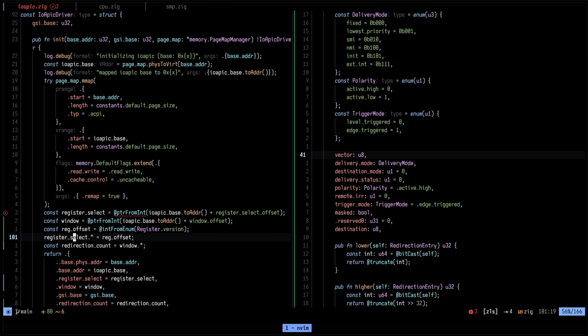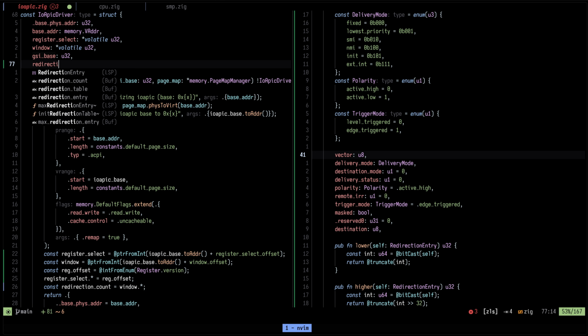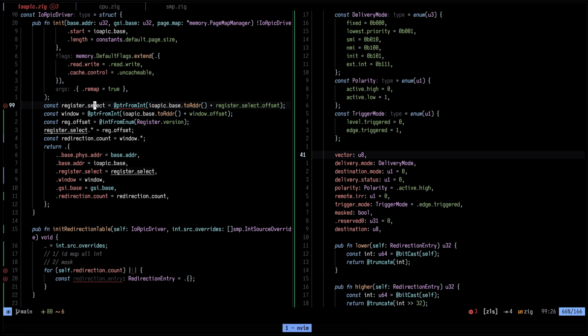Wait, what's going on? Oh, we haven't defined that. So redirection count is a U8. I think that should be okay. Must have a known result type. So that should be okay.